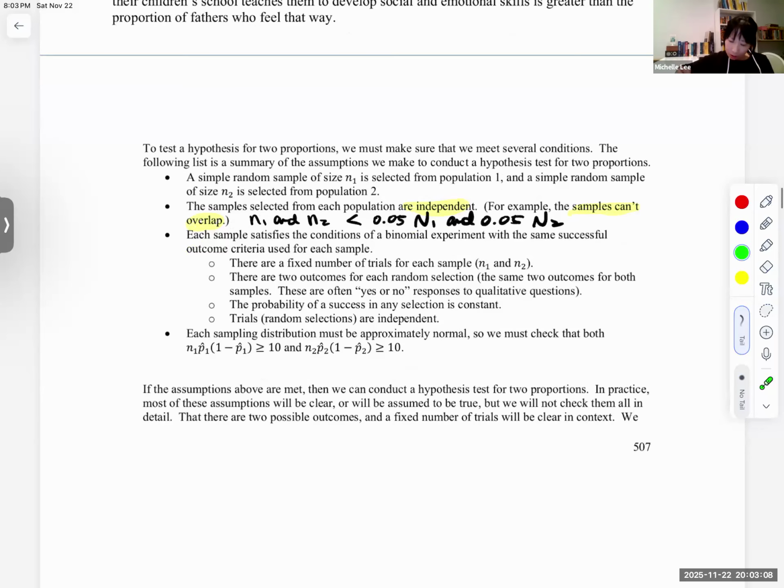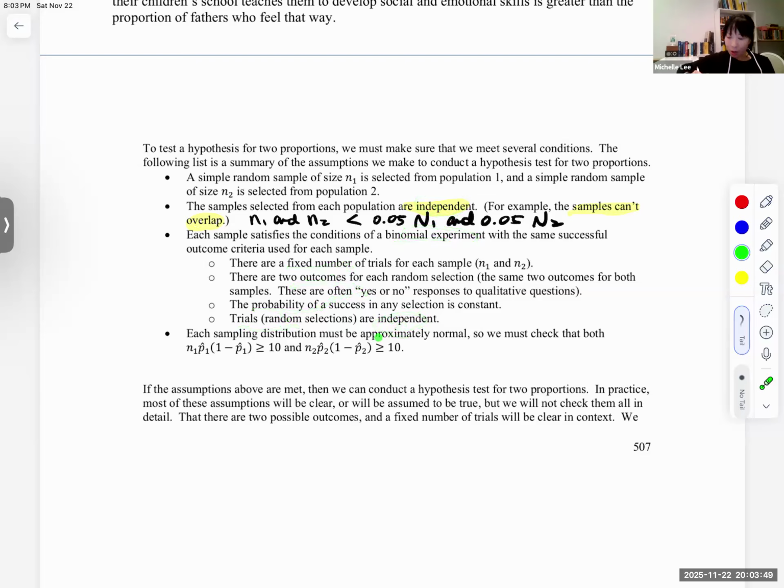Okay, now the third one talks about the binomial experiment, because we are using X, which is the number of successes, right? The binomial experiment criteria say that it must have a fixed number of trials and two outcomes, success or failure. The probability comes from the success, and the trials are independent. We talked about independence earlier too, right?